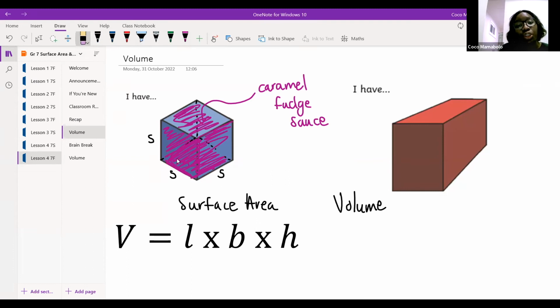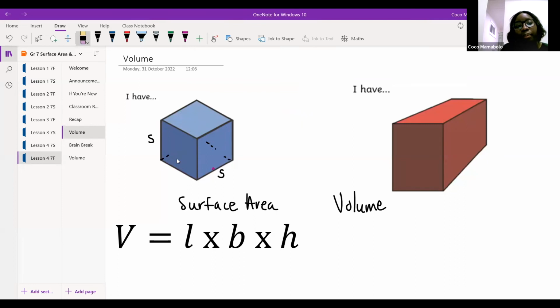Now, because this is a cube and we're calculating for the volume, if this side is 3 centimeters, what do I know about a cube, guys? If one side is 3 centimeters, what does it tell me about a cube? There we go, Gialevora. Excellent. That all the sides are equal. So every single one of these sides will be 3 centimeters.